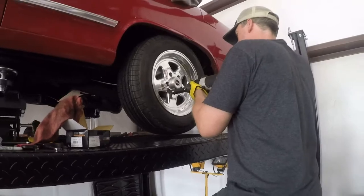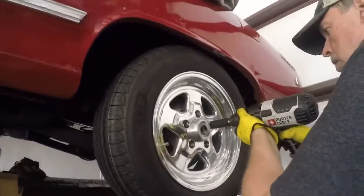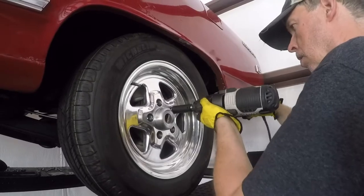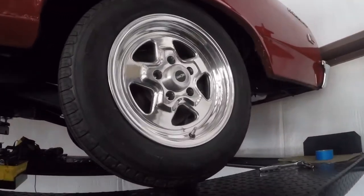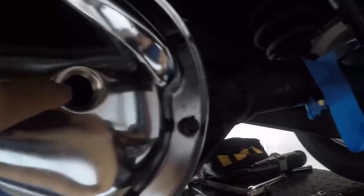Alright, guys. Now that we have longer studs, lug nuts will now fit on the wheel. Both wheels in the back are installed, so I think we're gonna do the differential grease next. I bolted this on already, and right here you can see there's a hole. This right here was in it, and you take it out, that way you can fill the inside up with grease.